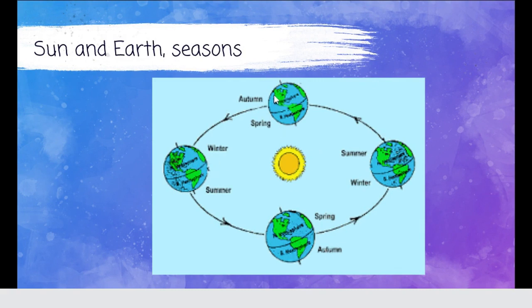On these sides, we have autumn and spring, experienced depending on where we are facing the sun. So if we're closer to the sun, we're experiencing spring, and if we're farther away from the sun, we're experiencing autumn. All of these different positions of the Earth and how we rotate and revolve around the sun allow us to experience the different seasons. But that's not the only thing we're experiencing. You are going to take a look at the different moon phases and the patterns that we see from Earth because of the different moon phases today as a class. Good luck, scientists, and I'll see you soon.